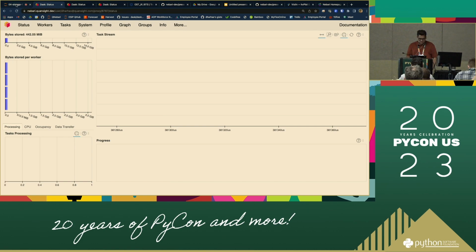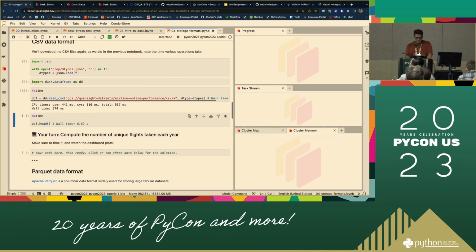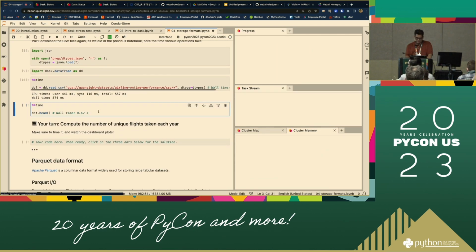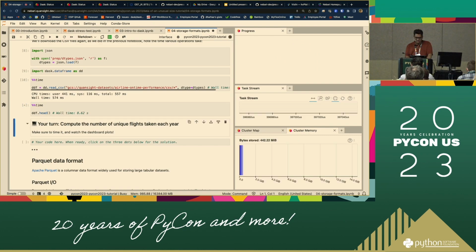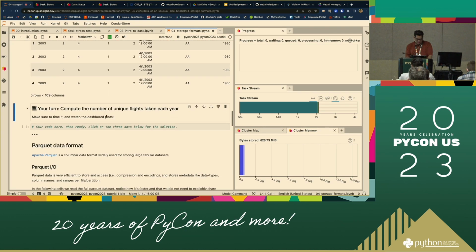Yeah, so the status is there. So now here, we're going to pick our... again, we read all the data sets, and we are going to find the head. And if you see, every time I run something that's doing compute, you can see it's doing stuff over here. So it's going to run the head here, and it takes a certain amount of time, and then completes. Took 8.2 seconds.